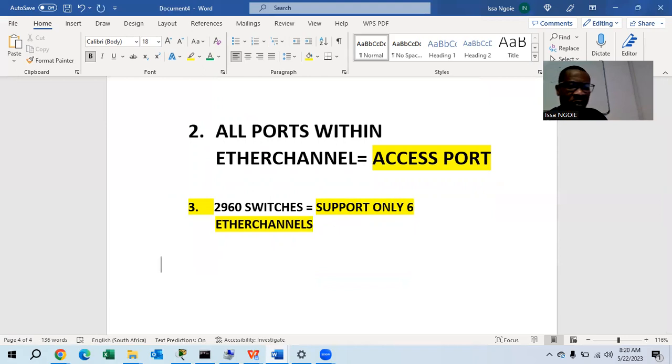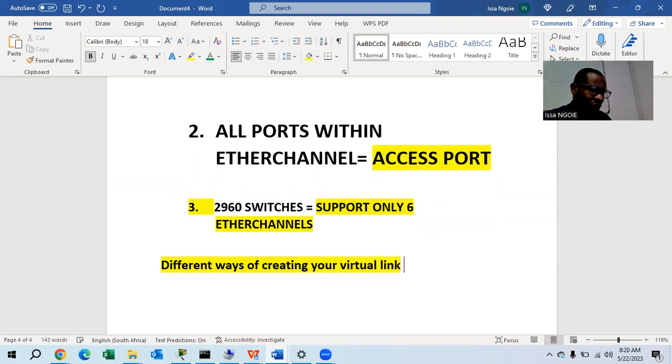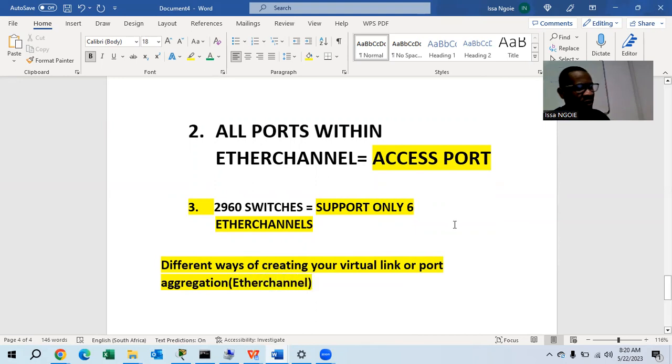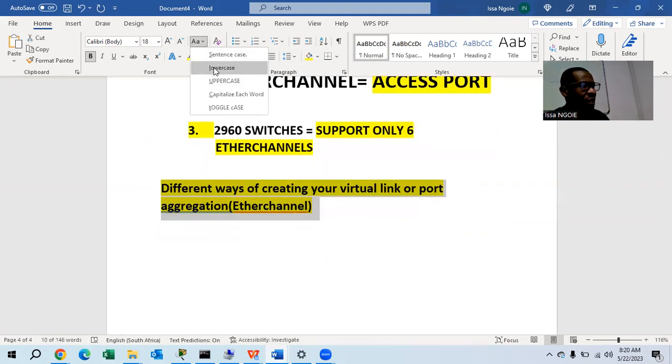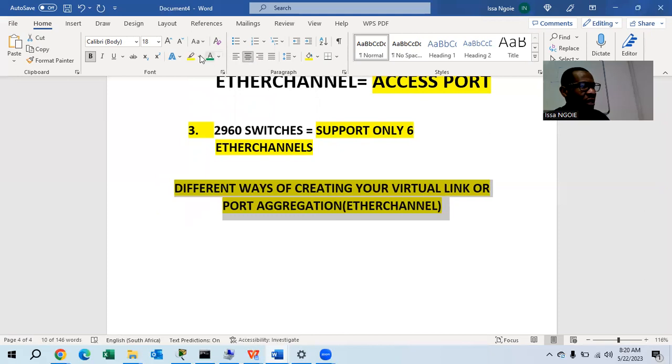Now, we spoke about different ways of creating your virtual link, the virtual link or port aggregation or EtherChannel, right?